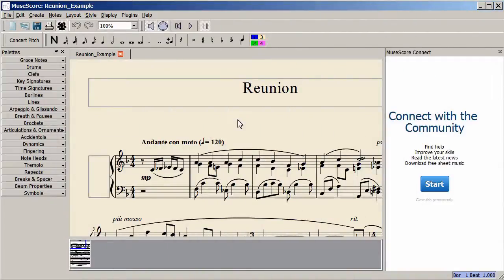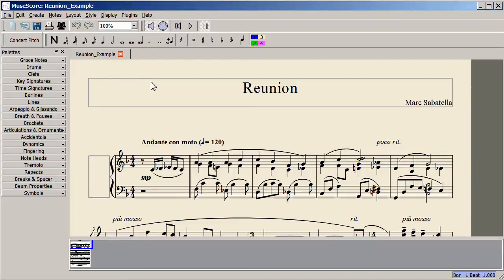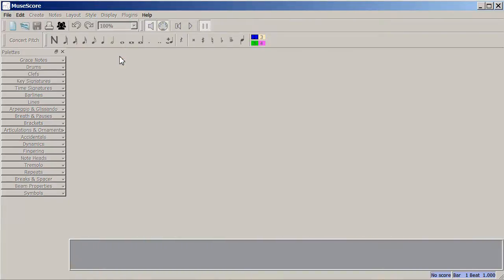When you first run MuseScore, you should see an arrangement like this. Over on the right is a chat window. I recommend you close that for more screen space. And when you start the first time, you'll see the sample score, which you can play and listen to get some sense of the capabilities of the program, but I'm going to close that for now.